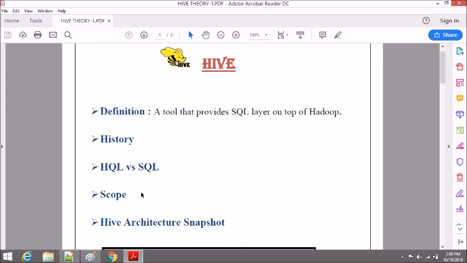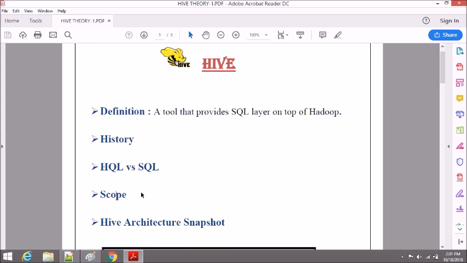Now the next part is when we should not go for Hive. There are many scenarios where we should avoid using Hive. The first and foremost is if the data is in unstructured format. If the data is unstructured, Hive cannot handle those formats, so we should avoid using Hive there. Next, if you are doing any OLTP operation on small data sets, then instead of going for Hive, we should go for SQL.